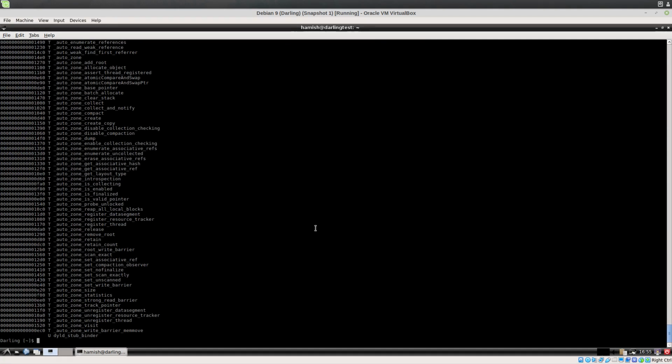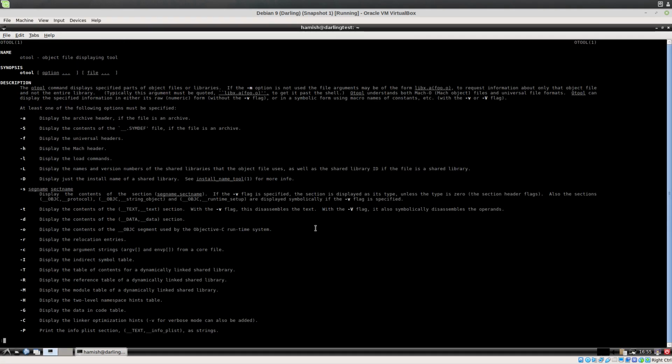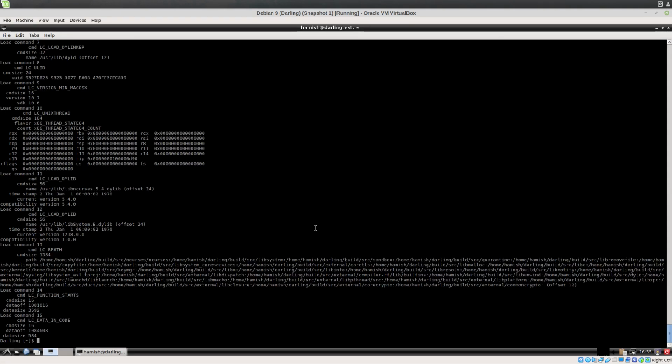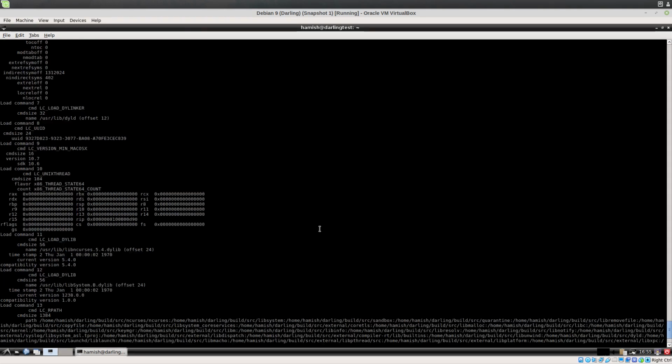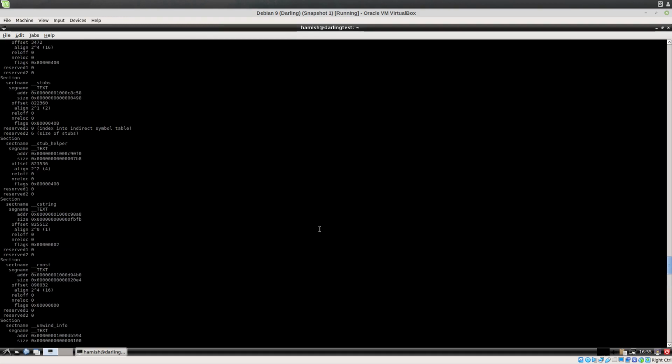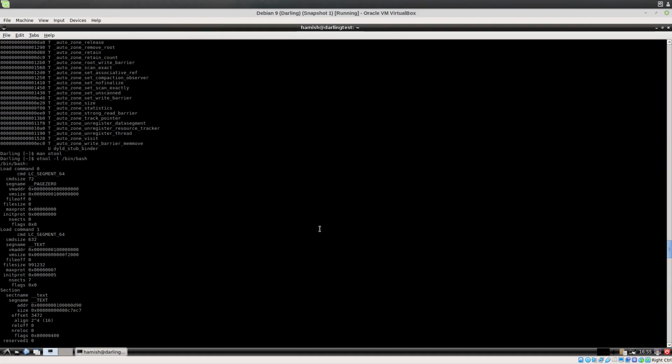You can also run otool, which displays specified parts of object files or libraries. Alright. So you can run otool -L. I might as well do that. Okay, so it just displays a bunch of information about it. Okay.